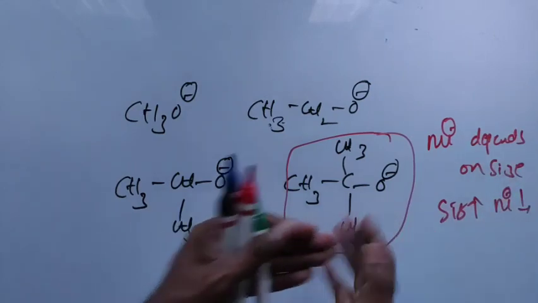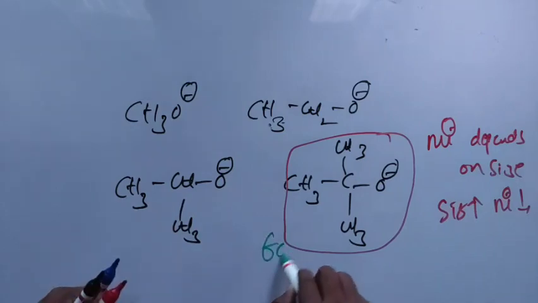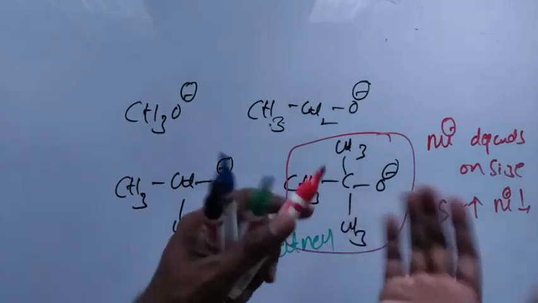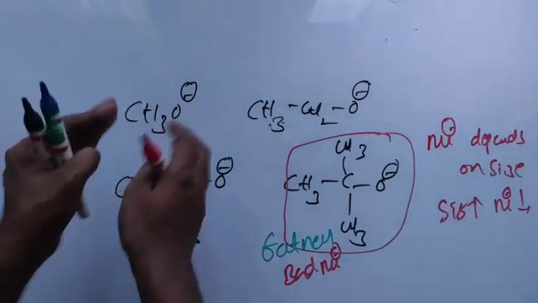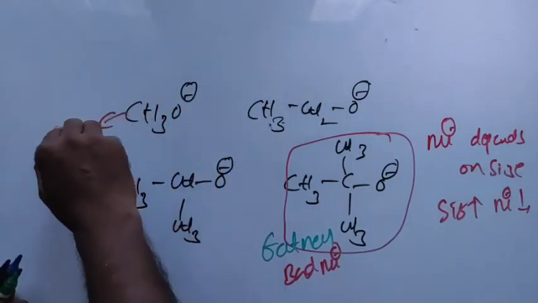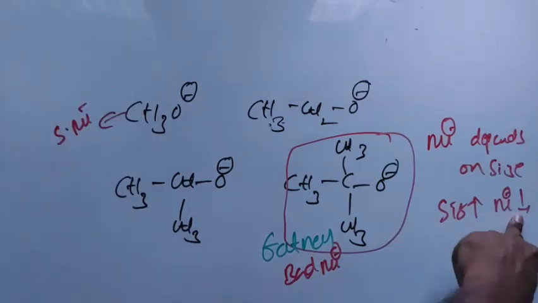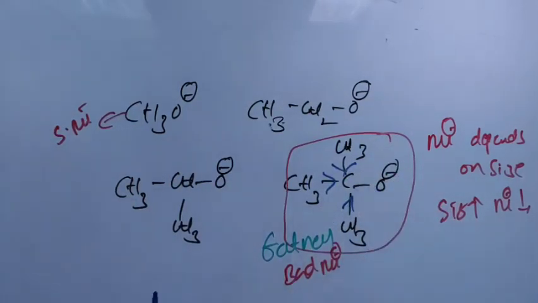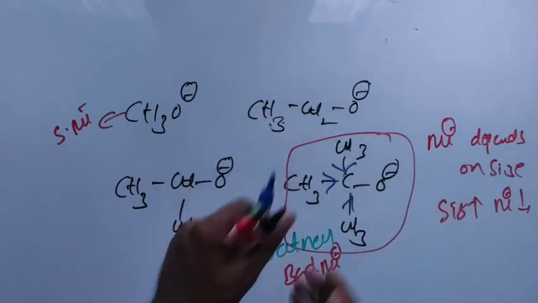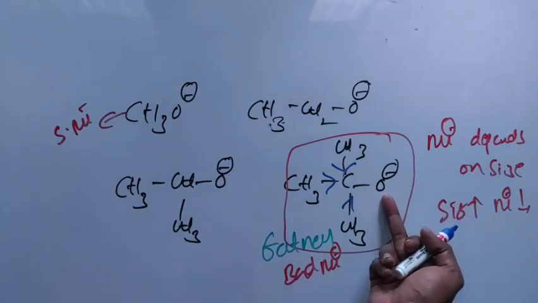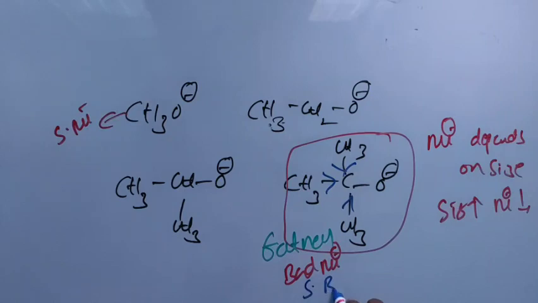Therefore, because of its larger size, because of its fatness, it is a fat ion. Because of its fatness, it is a bad nucleophile. Because of its slimness, this is going to be a strong nucleophile. Size is inversely proportional to nucleophilicity, whereas basicity is independent of the size. Therefore, irrespective of the size, because of three methyl groups on this same carbon, this carbon is already bonded to the oxygen, which has a negative charge, and all these electron densities make this unstable. So tertiary butoxide is unstable, therefore it is a strong base.